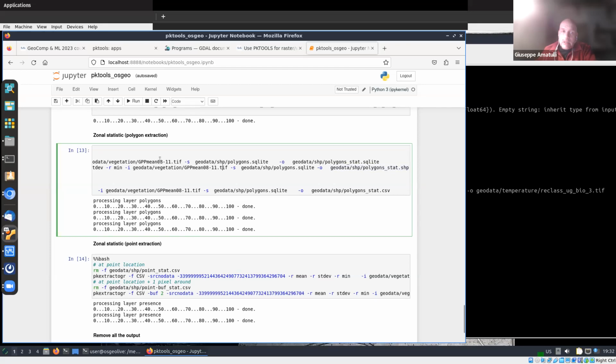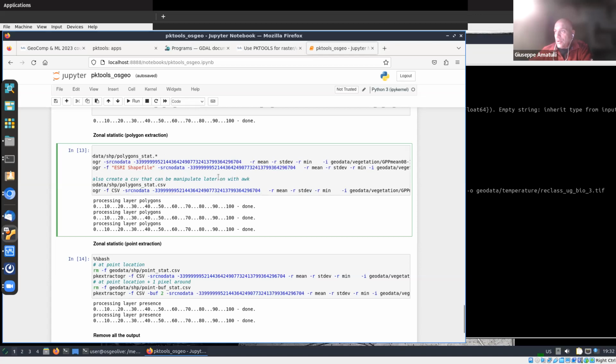In terms of mean, standard deviation, and over here you can specify whatever you want, as a rule, as an algorithm. It's also extremely beautiful that you can identify the source no data: during the zonal statistic, please do not do the math when encountering this value. And probably you can insert even more than one.